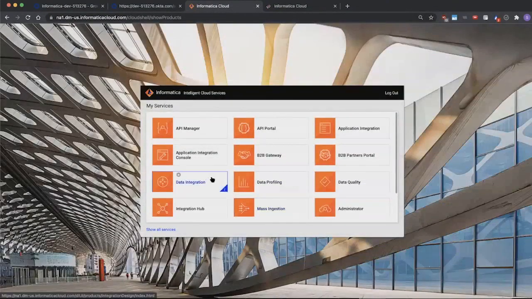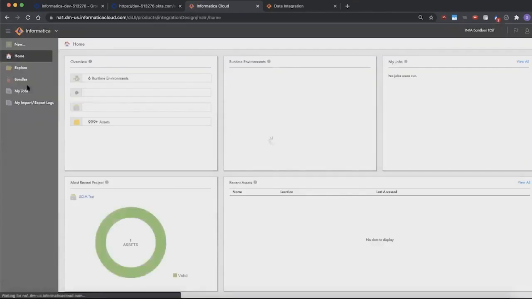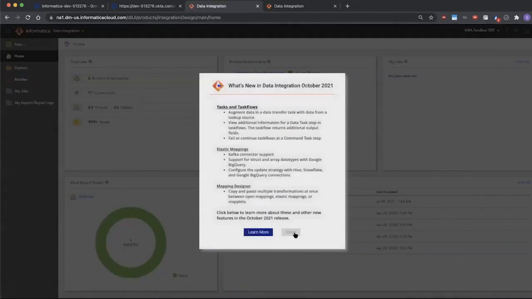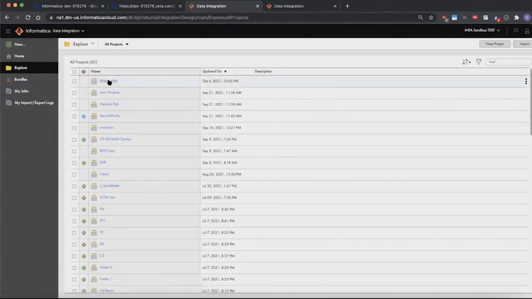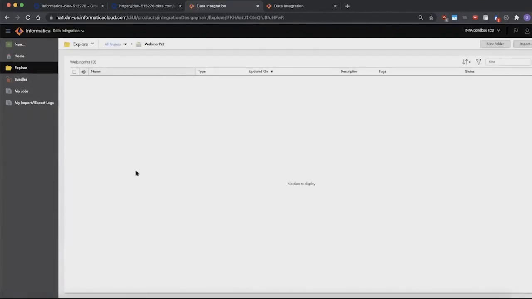So now I am an Okta user signed in using SSO authentication, right? I'm going to click on data integration, go to explore, and then click on this webinar project. I will have access to this folder, right? So whatever mappings there are, I can basically read them.